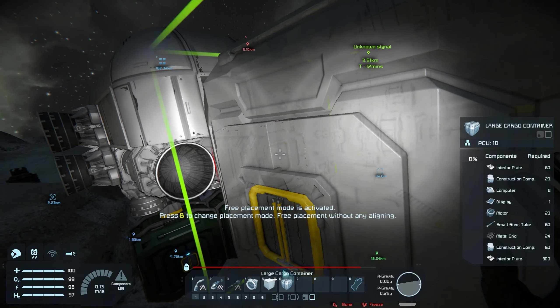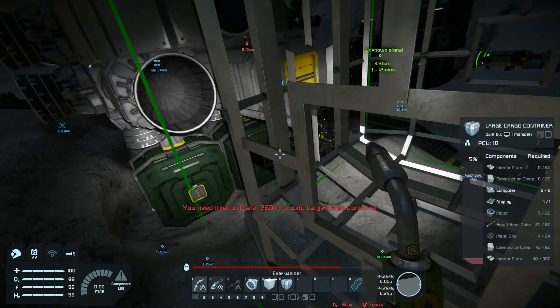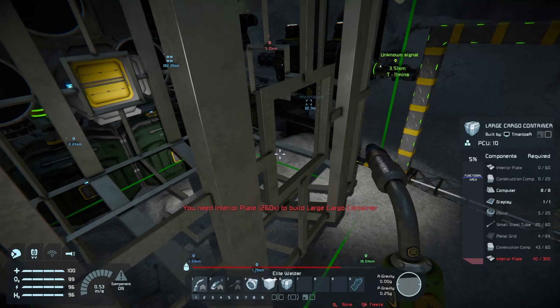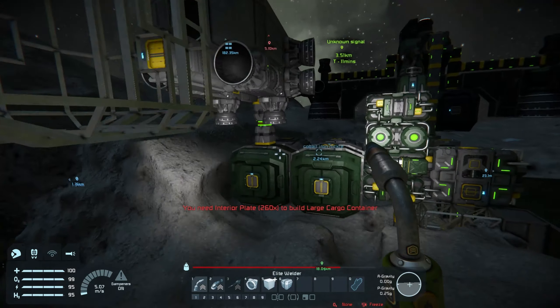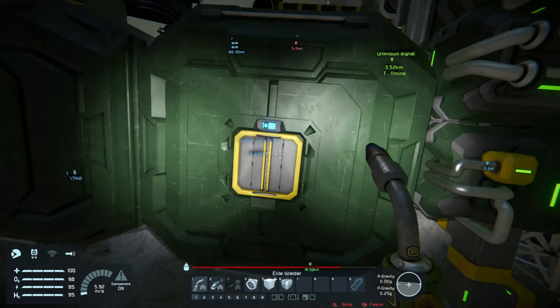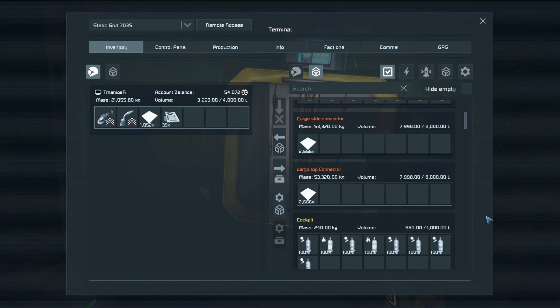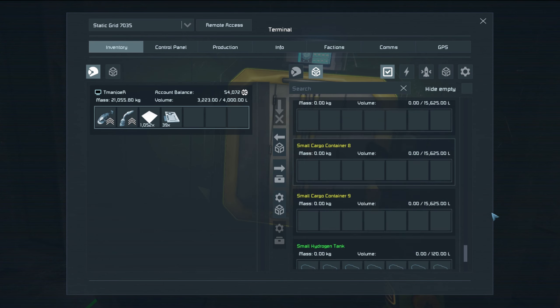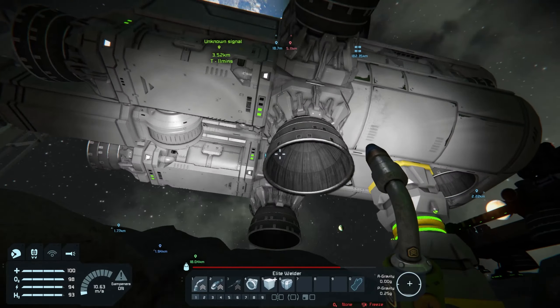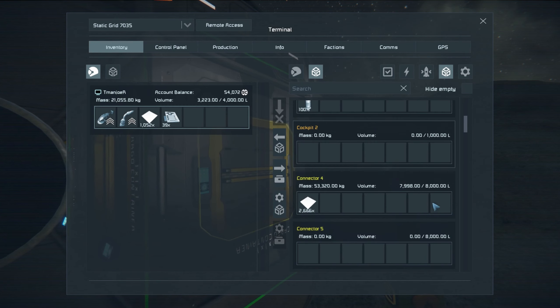My small grid mining ships just aren't great — they either burn fuel too fast or don't have enough carry capacity. I realized I'd save a bunch of fuel by just digging right here instead of flying it all the way over there. The only downside is I'm not getting ice. Let's go up and give you an update on the space base.